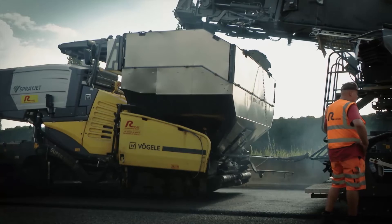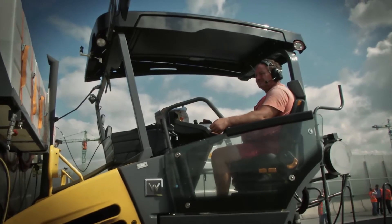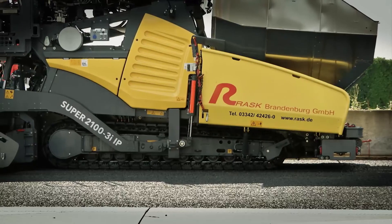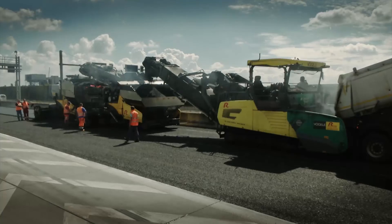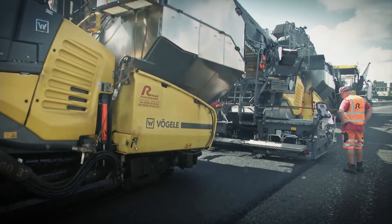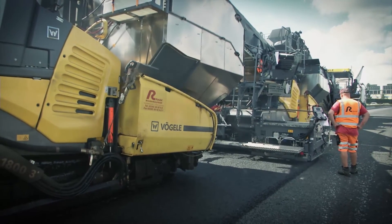The new combination of pioneering Vogler technologies has proven its worth and the assignment in Berlin was completed on schedule at the end of the summer holiday period. In future, the outstanding flexibility of the Vogler machines will guarantee that they are used to maximum capacity. With this tailored solution from Vogler, the construction company RASC is now optimally and strategically equipped for the future.